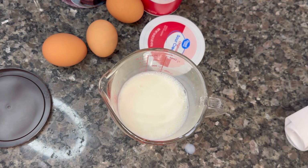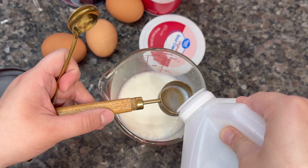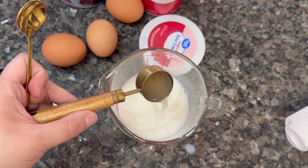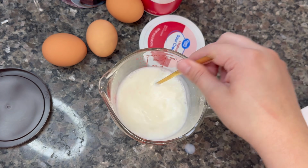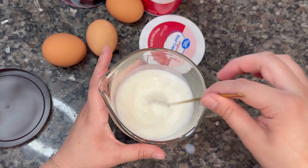This is just 1 cup of milk. I warmed it up for 30 seconds. I removed 1 tablespoon of the milk and added 1 tablespoon of vinegar. Now I'm going to mix this very well. We're going to set this aside for 5 to 10 minutes.